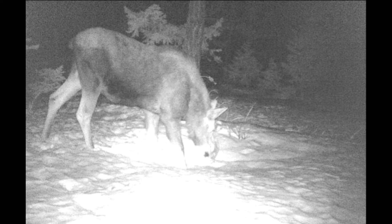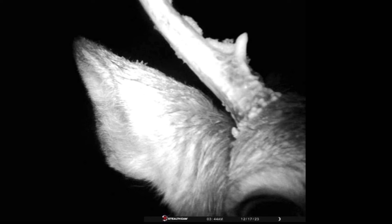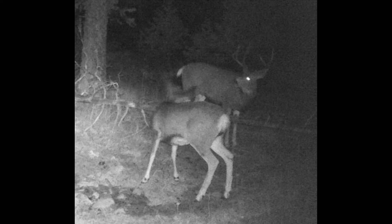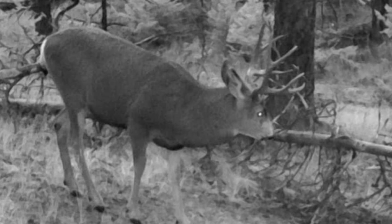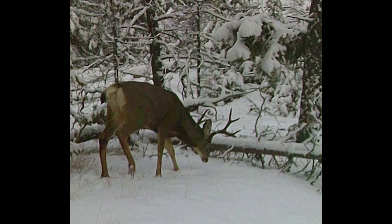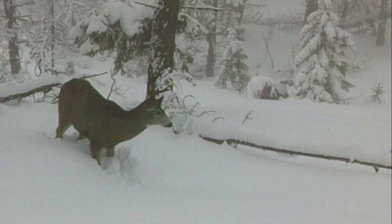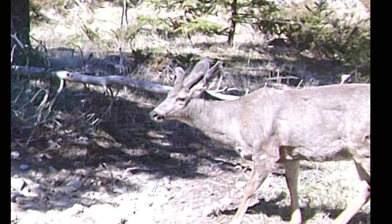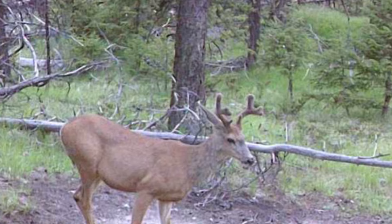In pulling these cameras, I really wasn't expecting a lot. From the time that we used to hunt this place to now, the sheer volume of deer is probably less than a quarter of what once was. But in typical fashion, throughout the start of the rut in late October through about the middle of November, I had a handful of mature deer come by to check some does in the area. It was nice to see somebody like this walking around. There was also a handful of other deer — lots of lesser bucks, few little guys, handful of does. It stuck around pretty much all winter. And because the camera made it all the way until I checked it this summer, it gave us some valuable intel on how the deer were cycling through the area. Some of them just never leave. Pretty cool.